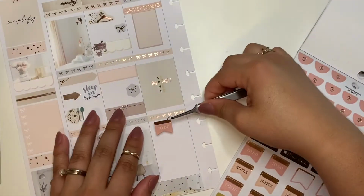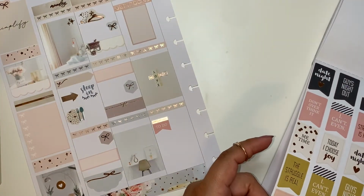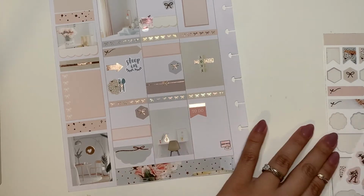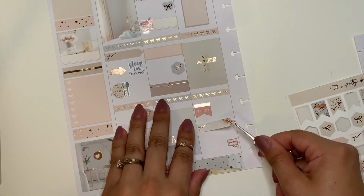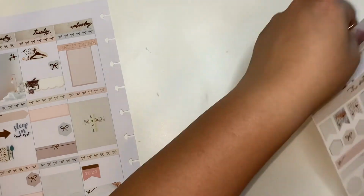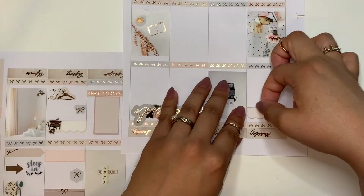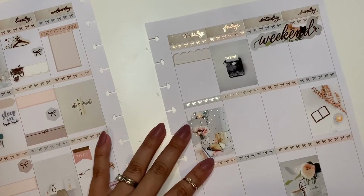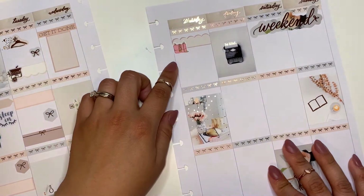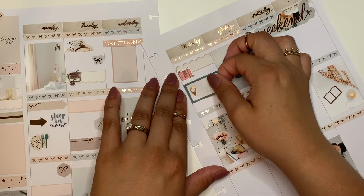And then for Wednesday, I put down a half box, and I put it down vertically, just to indicate that that morning I had to go to work and I needed to get done a couple of things. So I just wanted the space to be able to write down everything. And then for the evening, I put down this to do flag with the rose gold border on top, because I had to go with Anthony to go get a car. Then after that, I put down the little arrow, just to indicate that we made dinner. And then at the very bottom, we were kind of exhausted that day, so we just got home and kind of binge watched some Bones.